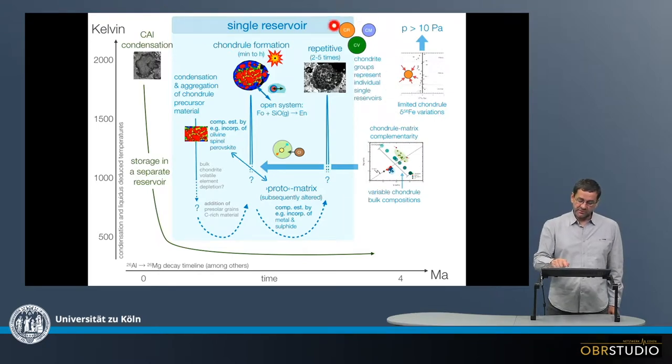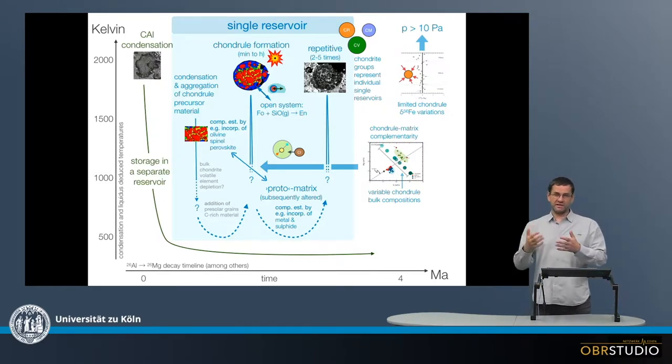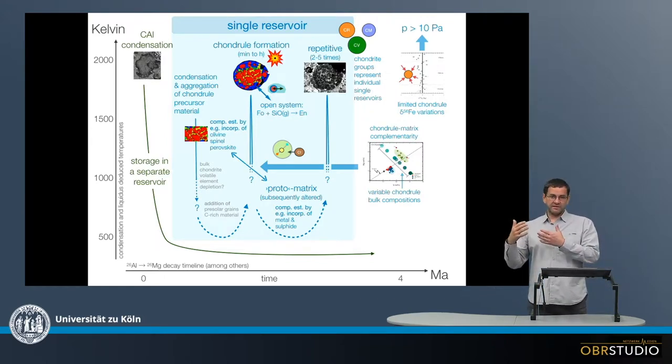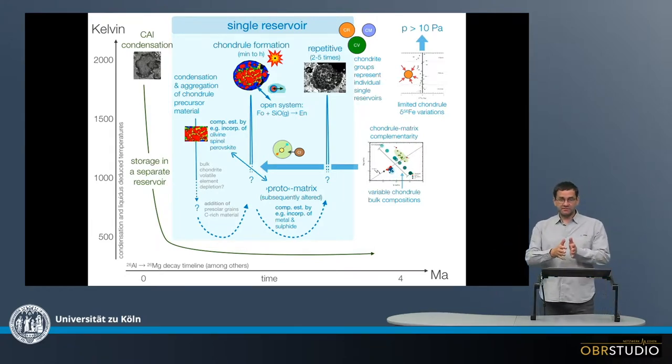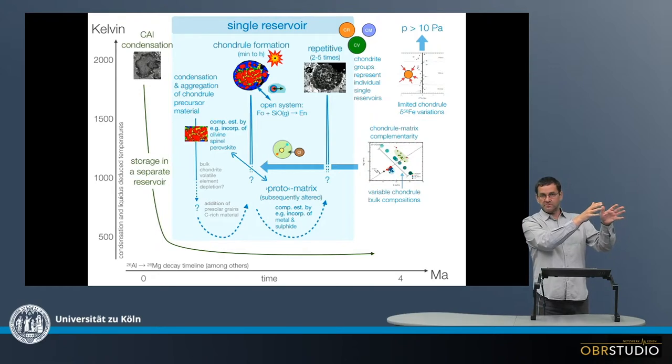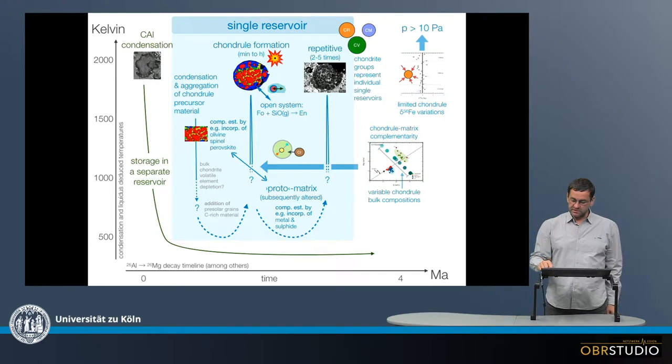And then there is a number of various chondrules, the CV chondrules, the CR chondrules, and so on. And they all have very distinct characteristics. Chondral size, composition of the chondrules, abundance of chondrules and matrix, and so on. And these very distinct differences among the chondrite groups are best explained by various regions in which the various chondrites form. The CV chondrites in one area of the protoplanetary disk, the CR's in the other, and so on. This is what we know from these differences here.